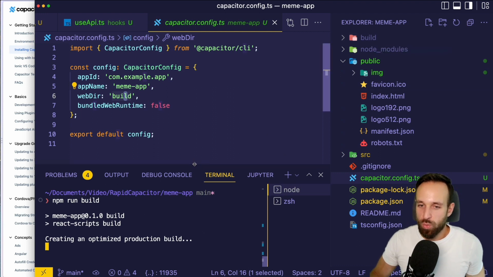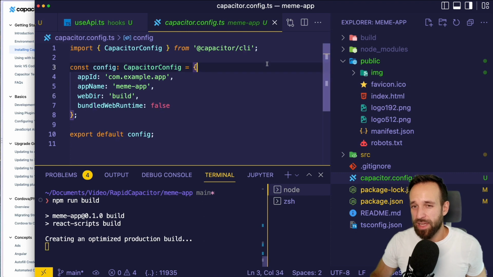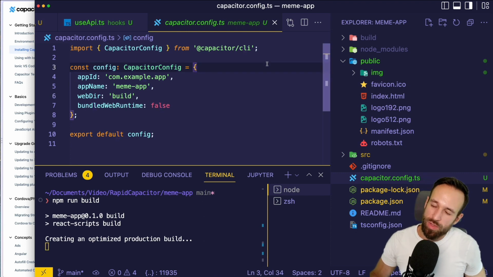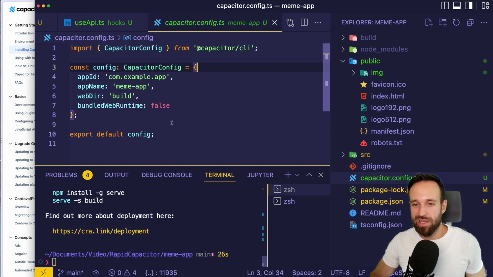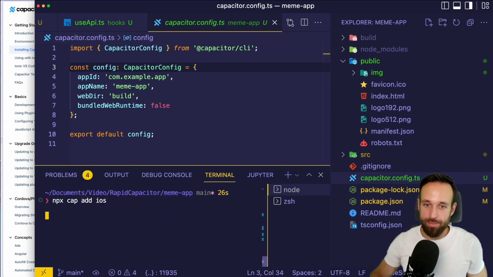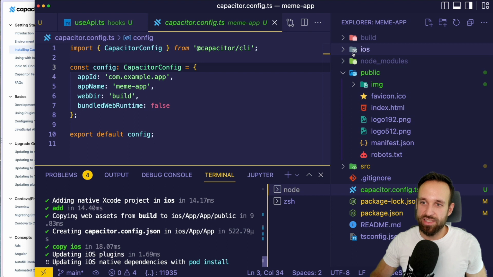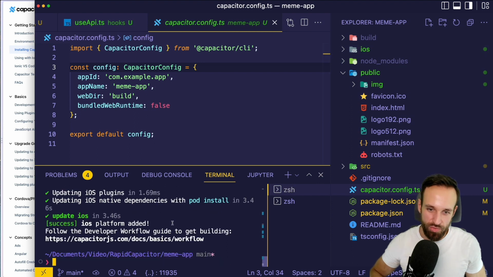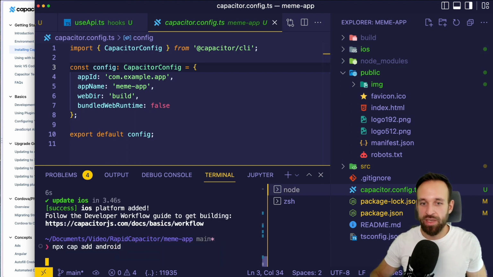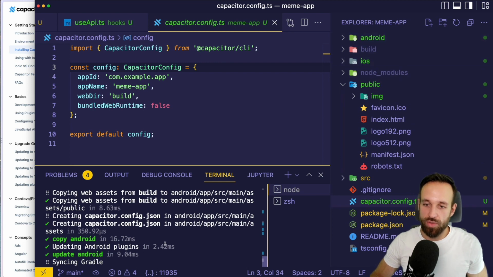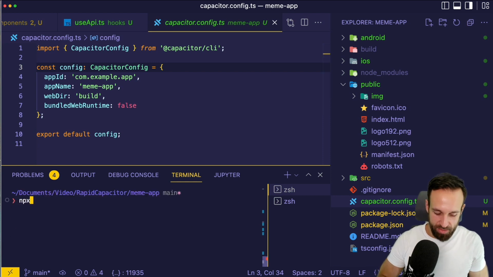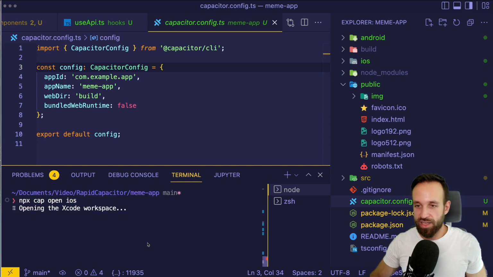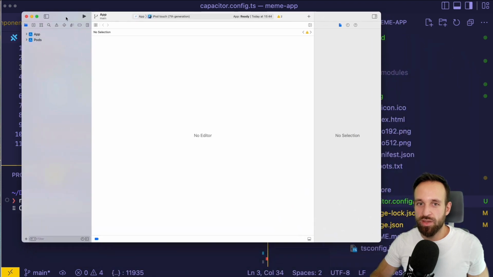In that web view, it will display our application, and we won't see any status or any URL bar or anything. It will be like a native application. So let's go ahead. npx cap add iOS. This should be pretty fast and generates an iOS folder in our project. And we can do the same for Android, and it adds another Android folder. Great. Now, on top of that, we can easily open those packages using npx cap open iOS or Android, and it will open the native tooling.